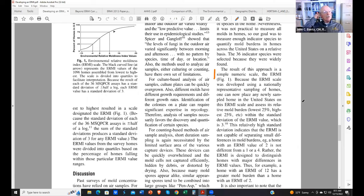There was a paper that was released by EPA. Are you ready to go into this yet, Michael? That's fine. I might take us back, but let me say this before you bring the paper up. This research that Dr. Vesper and others were doing is still highly valuable. It might not fit the model of somebody with Lyme or CIRS or PANS or PANDAS or SIBO or Alzheimer's, but it will always hold a value.